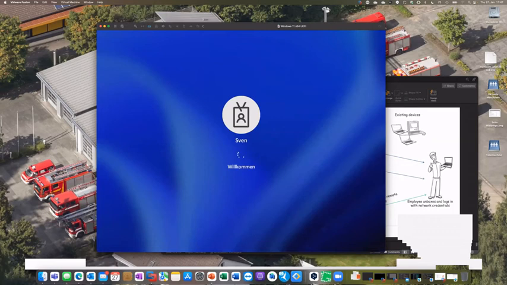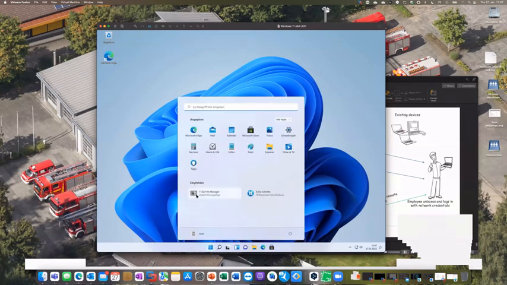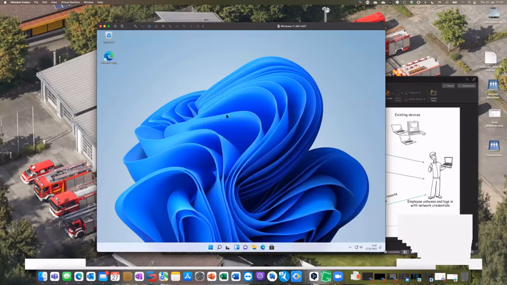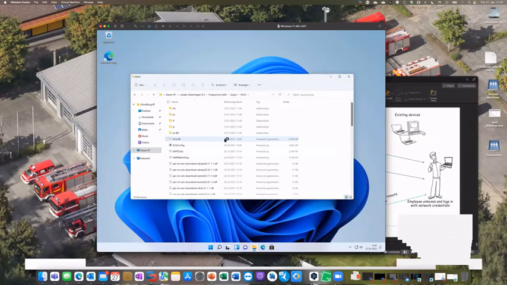It already installed our KACE agent. It already enforced some custom profiles. So if I go here to my start menu, 7-zip is showing up here. If I go to my Explorer, I go to my C program files x86. Here's my Quest KACE agent. So all of these applications are already installed in the background.